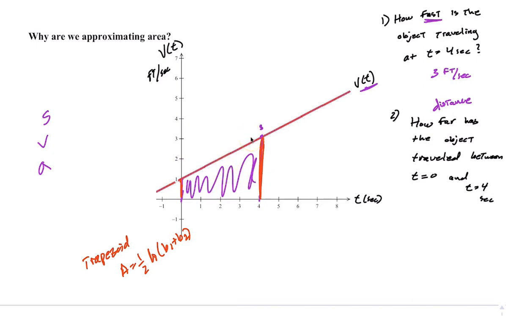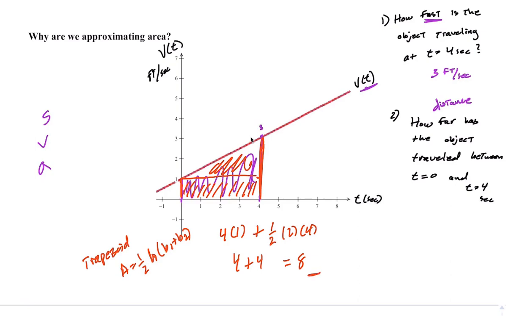But I'm actually going to separate it to make it a little easier for most people. Let's just do a rectangle plus a triangle. Right, so in this case that's 4 times the height of 1, plus my triangle here, 1/2 base times height. My base would be 1 to 3, so 2. My height would be 4. And in this case, I'm going to get 4 plus 4, which is 8.